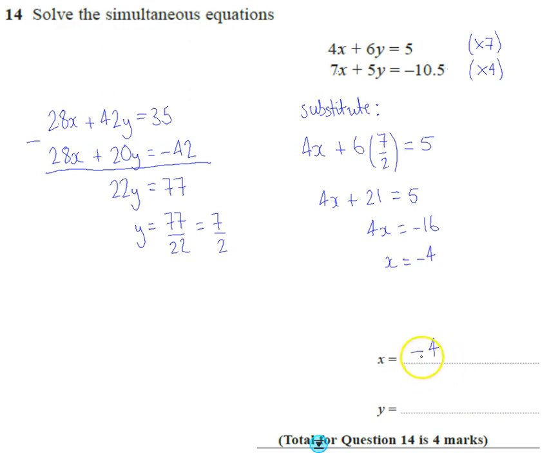So we've got values minus 4 and 7 over 2. Now at this point most people just finish, but I think it's really worth it in the exam working out, use the other one. So I always think this is worth checking. You've probably got time in the exam.